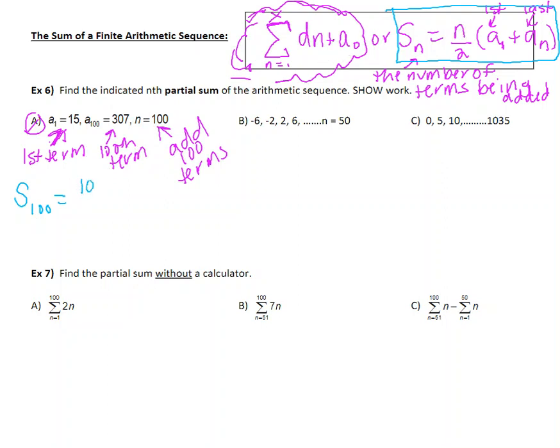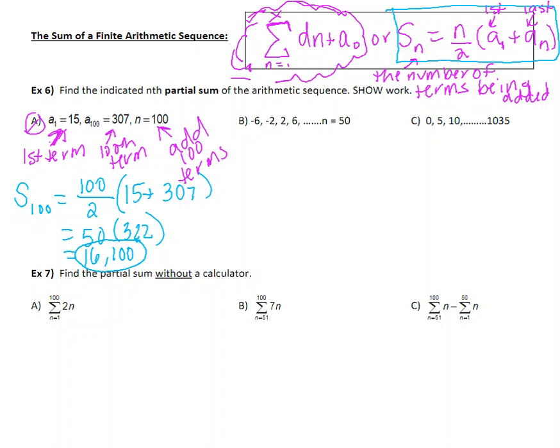n is 100, so 100 over 2 times the first term plus the last term. When you simplify this, you'll get 50 times 322, and that value is 16,100. So I actually think that using what I'm going to call a shortcut formula is a little bit better on this example. Otherwise, you would have to go back and do all that work on finding the formula and then using the one I bubbled up there. So it just depends on what they give you.